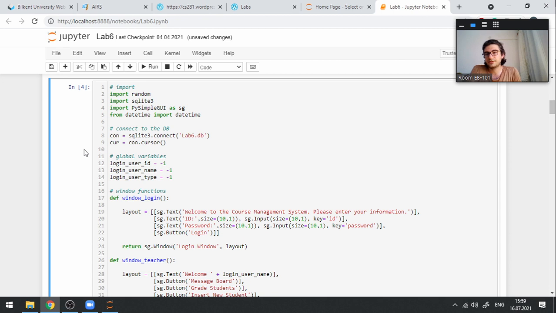So now let's go through the code. I'm not going to focus on every part, because in the last lab we covered all the UI elements: how to design our layouts, how to create the windows, how to define the functionality for the buttons. So this is using the same knowledge, but with a more complete application.